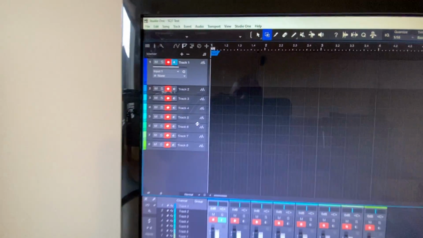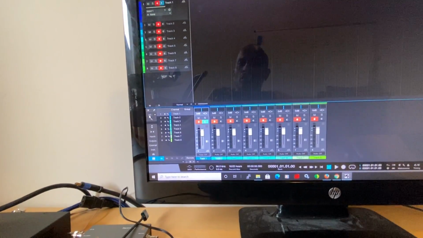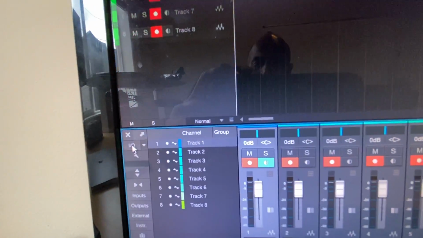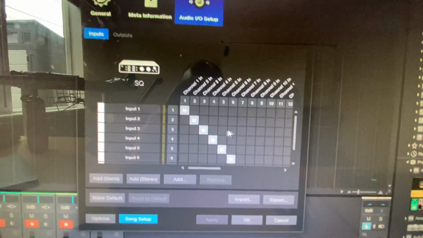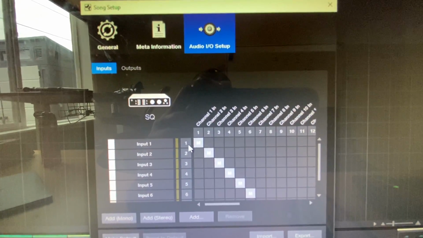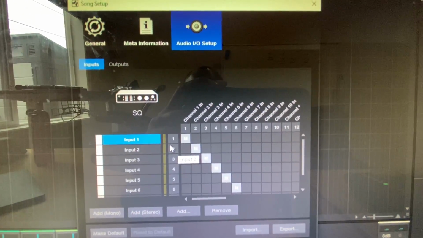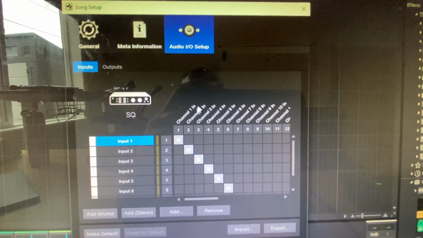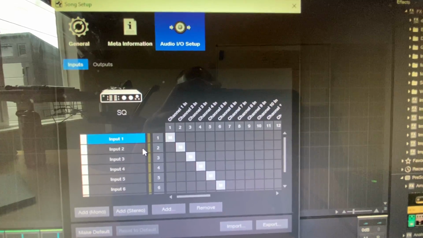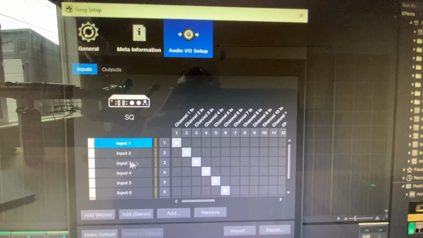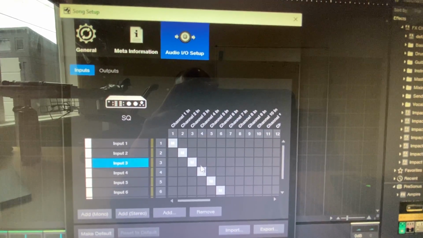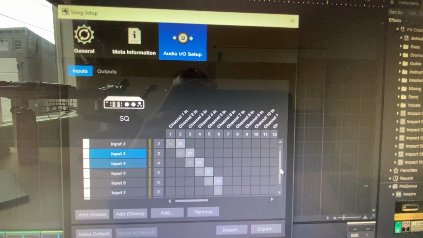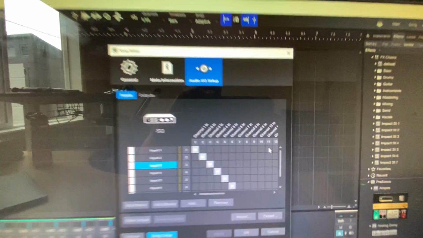Now if you want to see how they are set up, you go to IO, which is this one, and you see here, this is how they're set up. This is the default setup, which basically means the first channel that we added will get the first input coming from the mixer. The second channel will get the second mic. The third channel will get the piano, and so on. That's how it is set up over here. So that's all you've got to do.